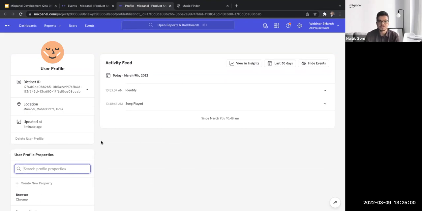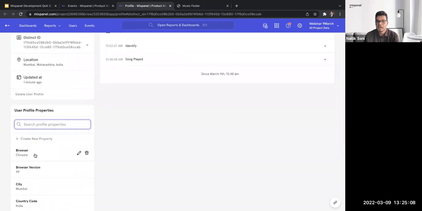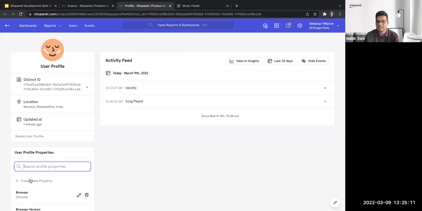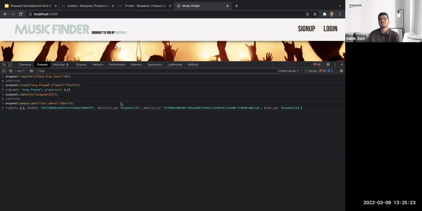Now, with this, what you see is that you have a card of the user profile that you are working with. This user profile card would have all the information that you are capturing, and you would want to have this updated. But not only that, you would also have all the events that this user has passed in chronological order. And what you have essentially done is you have implemented Mixpanel on your platform. So the next thing you can do is start tracking more and more events on the platform.